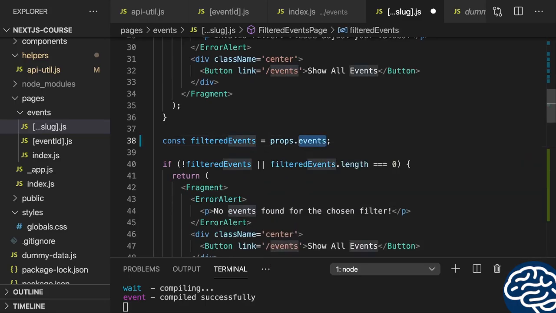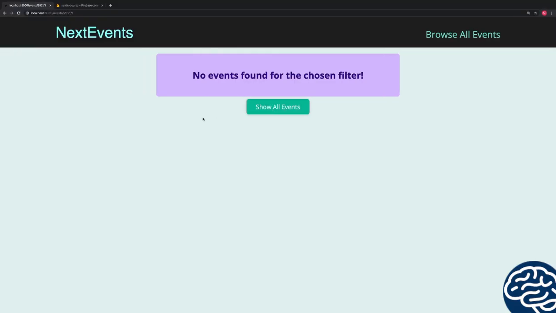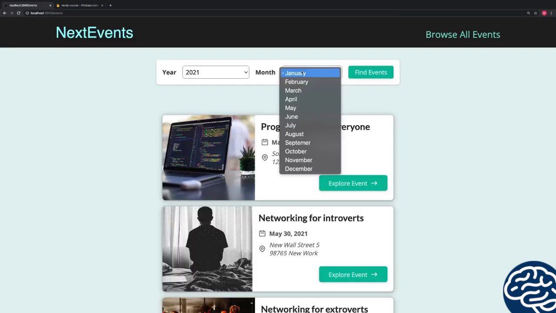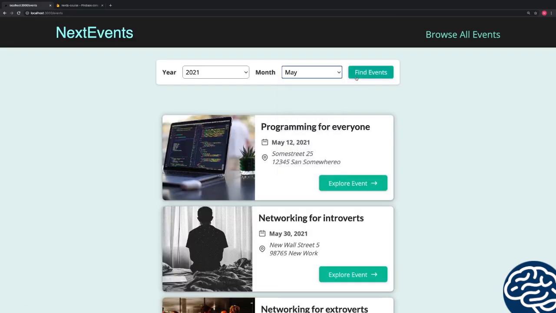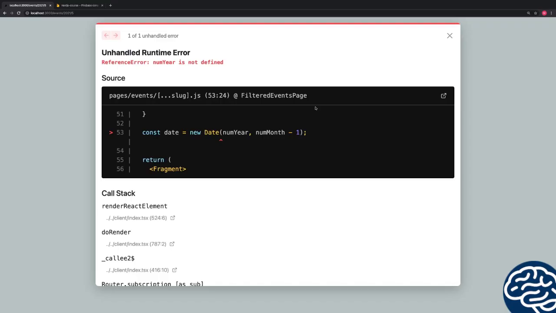So this events prop, which we populate in get server-side props. With that, if we save this, if I reload this page for this kind of filter, I still get no events found. Now, if I do pick a combination that exists though, I get an error.